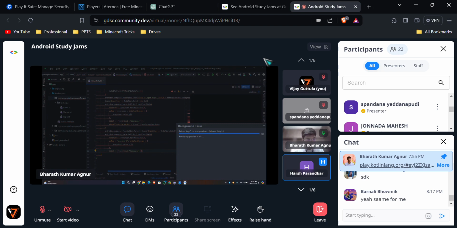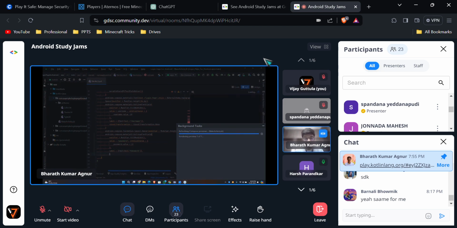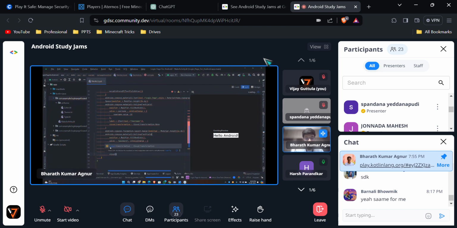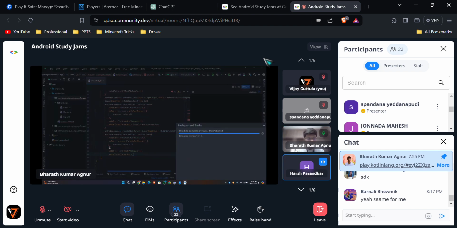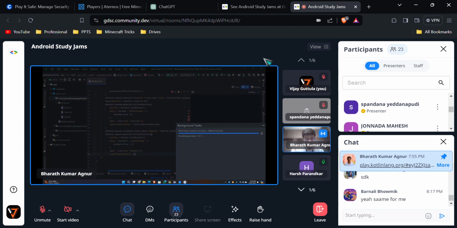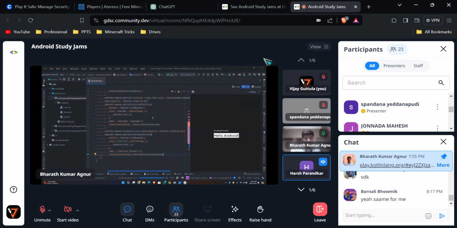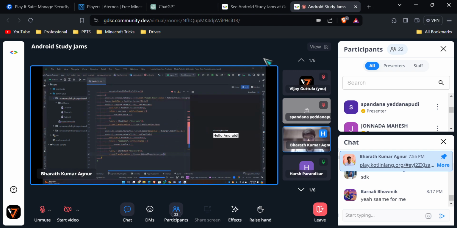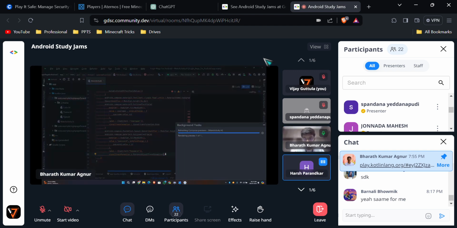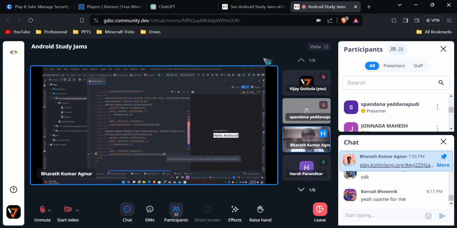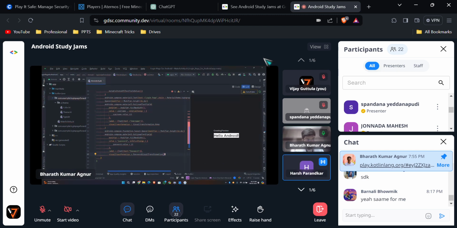After the curly braces, keep a comma, and here do the visual transformation again. Visual transformation is equal to PasswordVisualTransformation, because the password visual transformation is more like a dot dot thing. It's a predefined function, so keep those parentheses over there. That's it. Done till here.